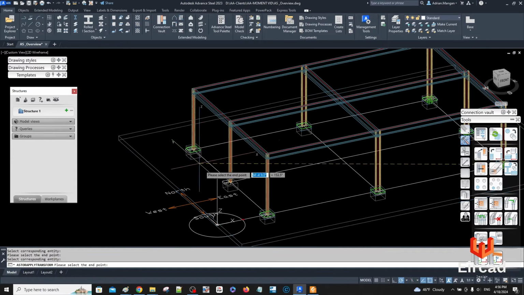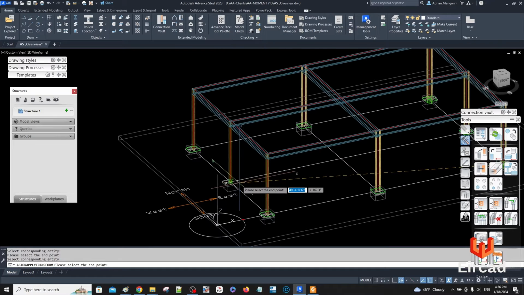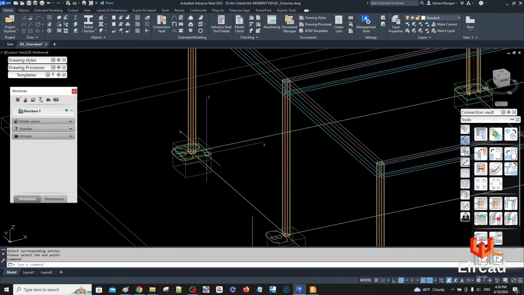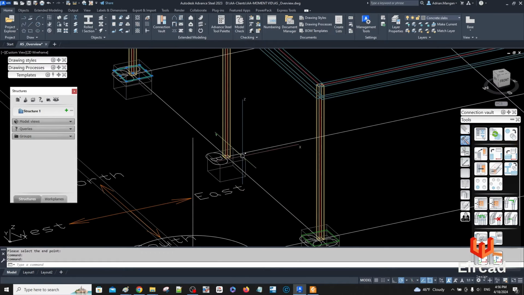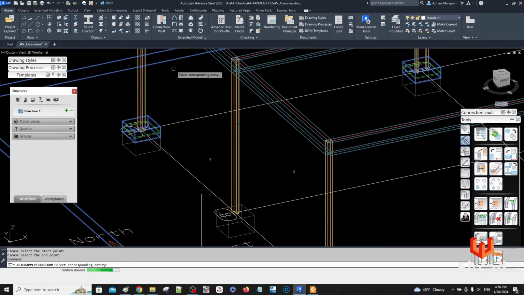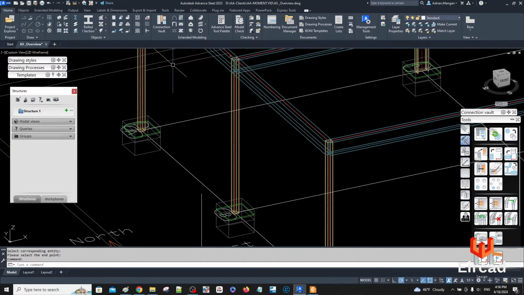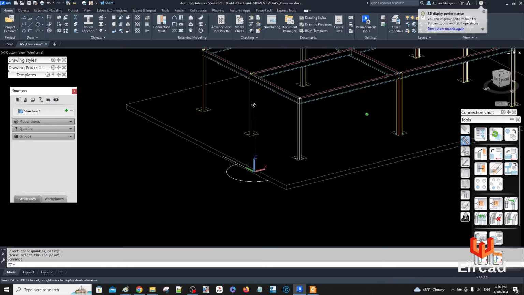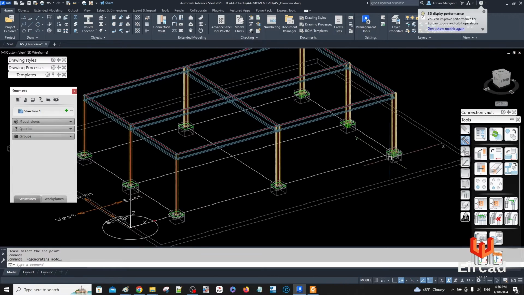So you can see I messed up because I clicked on the footing instead of the slab, so it tried to put this onto the footing. So what I'm going to do is I'm going to copy just the feature from here over to here and then select the slab. You can see it highlights it because it kind of knows what you want, and it's saying, is this what you want?